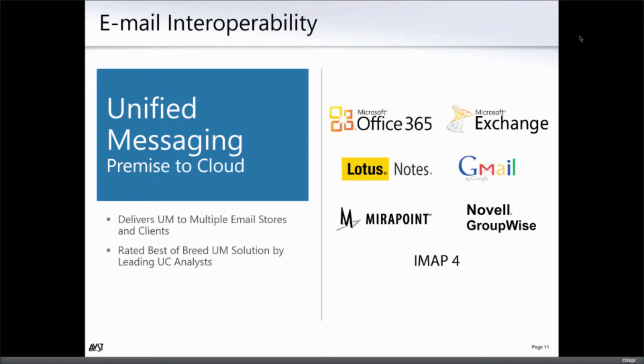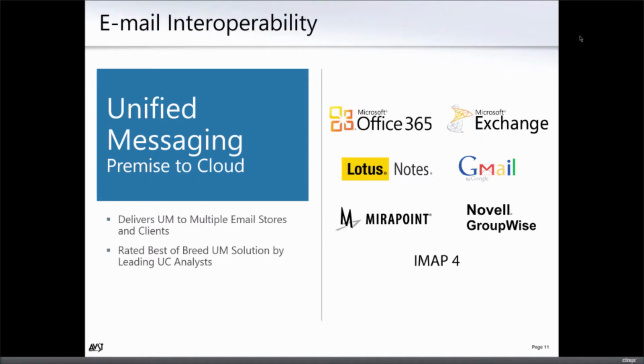And indeed, our system, a single CXE, could connect to every one of these email systems that I'm showing on the screen at once. So if you end up buying companies over the next year and you're mostly on Exchange, but two of them are still on Notes and one of them has already moved to Office 365 and half the users on another are using Gmail, that is not a challenge for us. We simply build connectors out to all of those environments and everything works seamlessly.